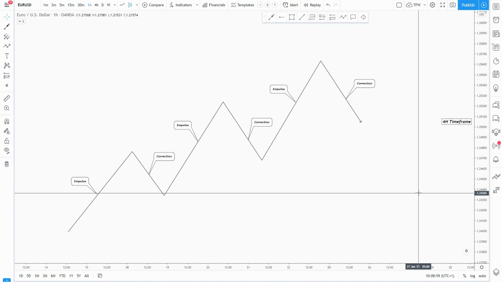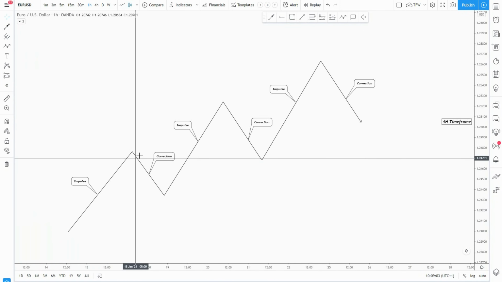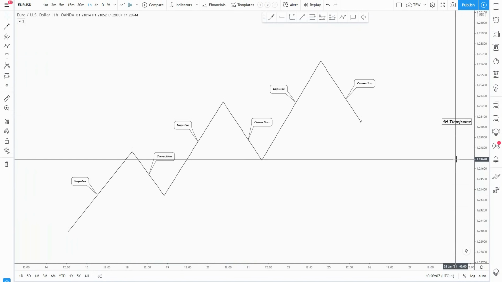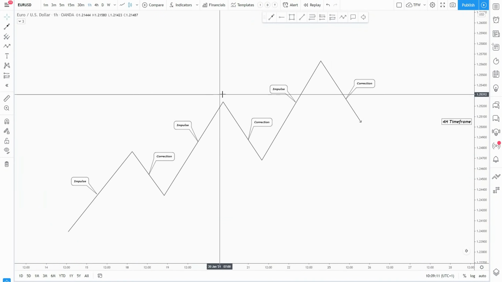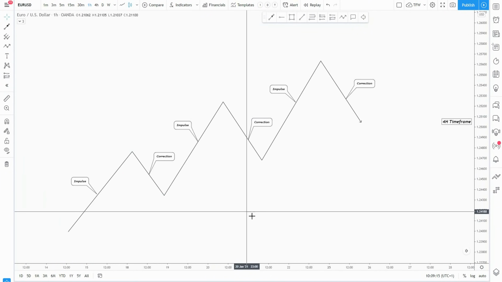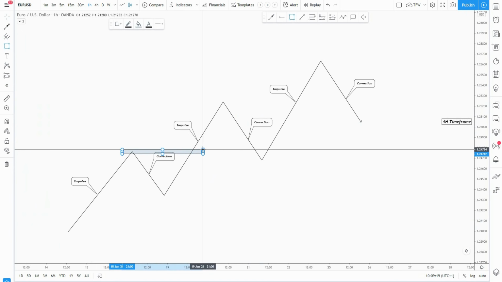So first of all, you have to know that the market will always be moving like this, with an impulse, correction followed by an impulse, correction, impulse, and another correction. I have a video on this one actually explaining in detail how you should identify this one and how to classify when a higher high is created. But very simply to recap, a higher high is confirmed once you have a break of the previous higher high.